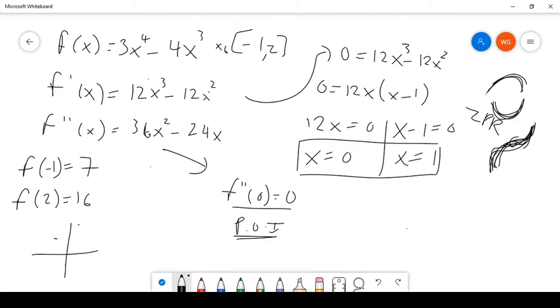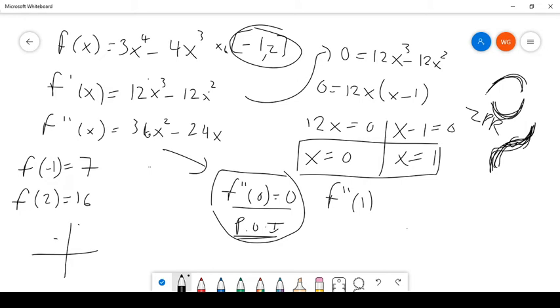And it's not the endpoint of the interval, because the interval, as we saw earlier, goes from -1 to 2. So this is going to be an insignificant point. This point will end up being insignificant in terms of our analysis of extrema. What about f double prime of 1?